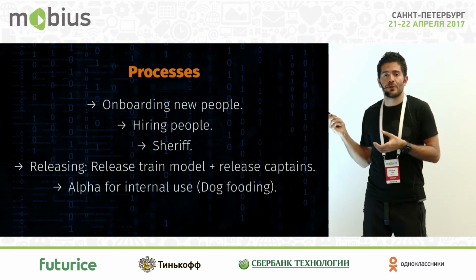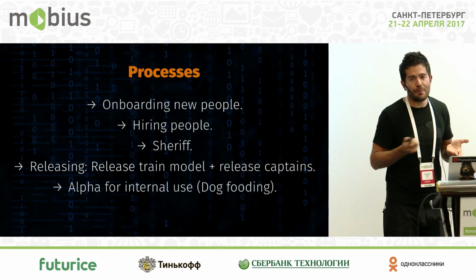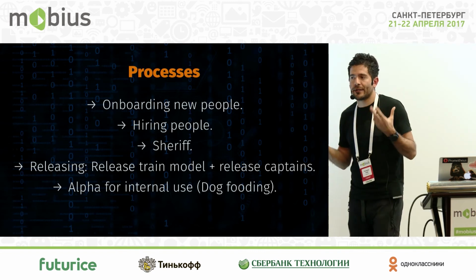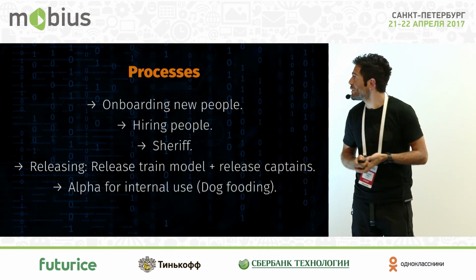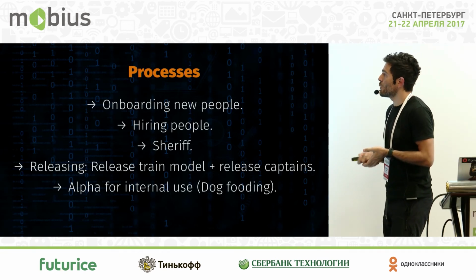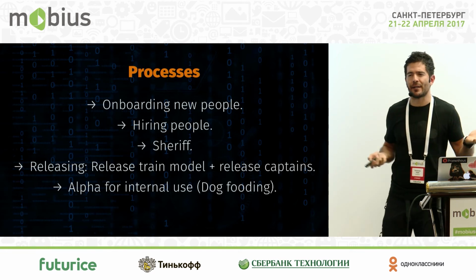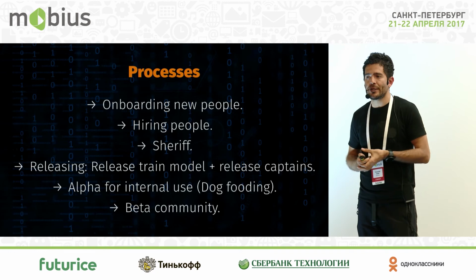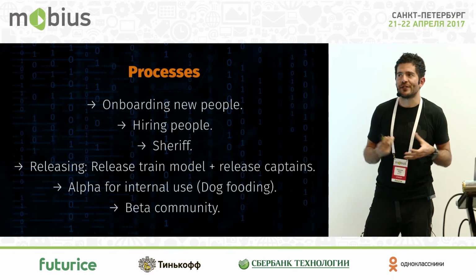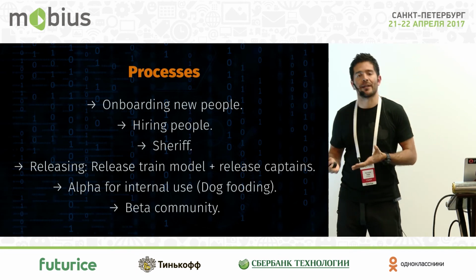This is very important too: just use your own app. I think it's very important. It's called dogfooding, the term of eating your own food, let's say. And we use an alpha for that, where we try stuff and we prototype and so forth. We have a beta community too. You get really valuable feedback if you know how to use it.